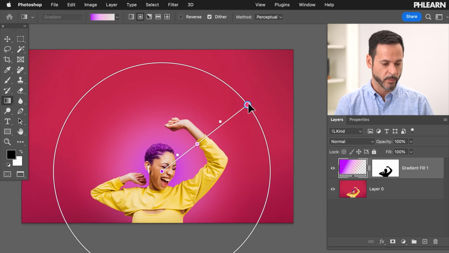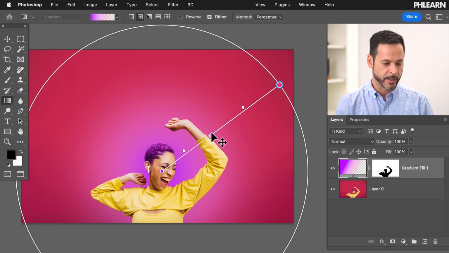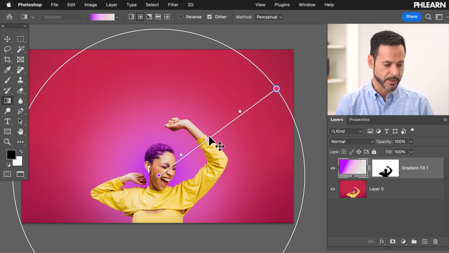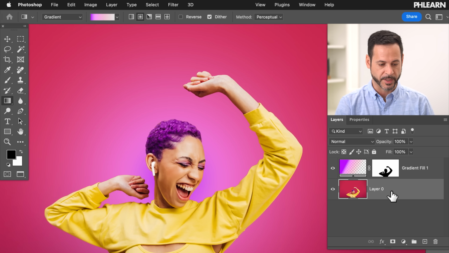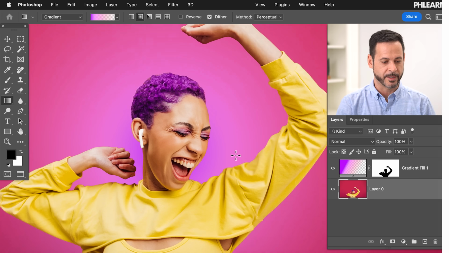I'm just going to take this point. We're going to move it even further out, and then I can kind of adjust the mid. Here we go. I wanted to start right behind my subject and adjust how far it goes out. There we go. Something like that looks pretty good. All right, so we're just going to click on there and boom, she's excited.